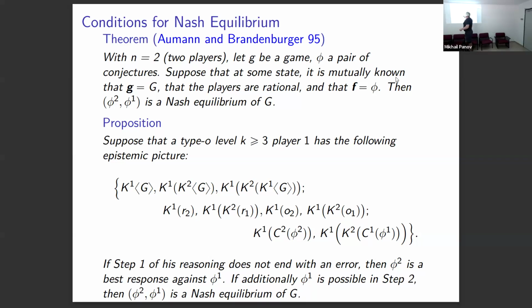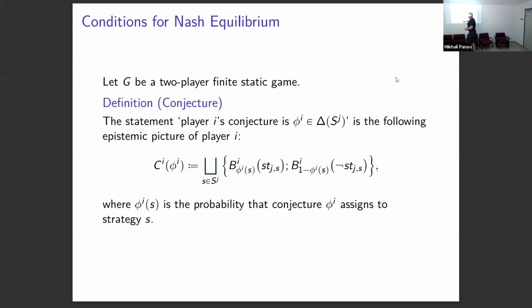What is that? Phi is the assessment, a conjecture which is true in the state. I wanted to have a bold phi, but there was some conflict in LaTeX. But this is the statement. Small phi is a conjecture. First of all, I can write down what a conjecture is in a two-player game in my language. I can write it out as a little statement: a conjecture that player I thinks that his opponent plays certain probabilities. I can write it down in my language.